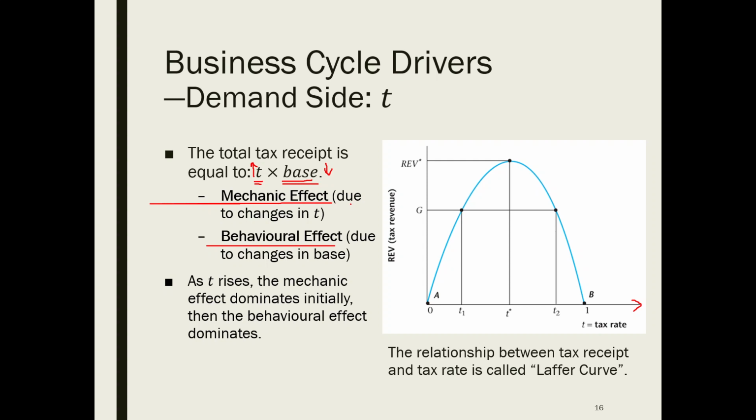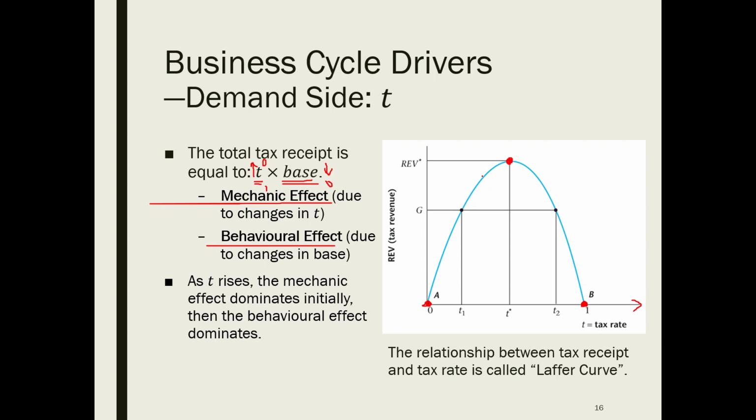less tax base. At one extreme, when tax rate is equal to 0, the tax revenue is equal to 0 because everything multiplied by 0 is 0. At the other extreme, when tax rate is equal to 100%, the tax revenue is also equal to 0 because no one is going to work if all income is to be handed in as tax. In reality, the tax rate lies between 0 and 100%. The tax revenue is also positive, so the shape of tax revenue must look like an inverse U shape, and there is a turning point.